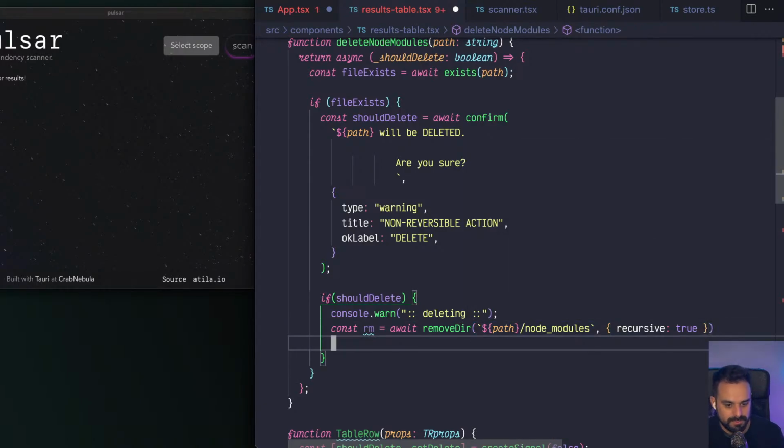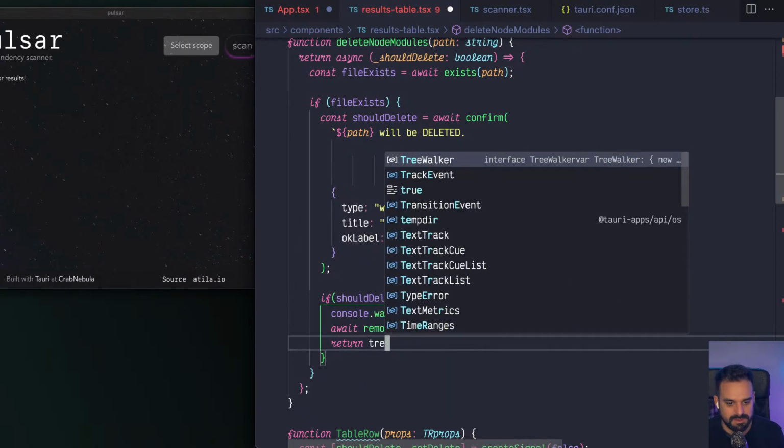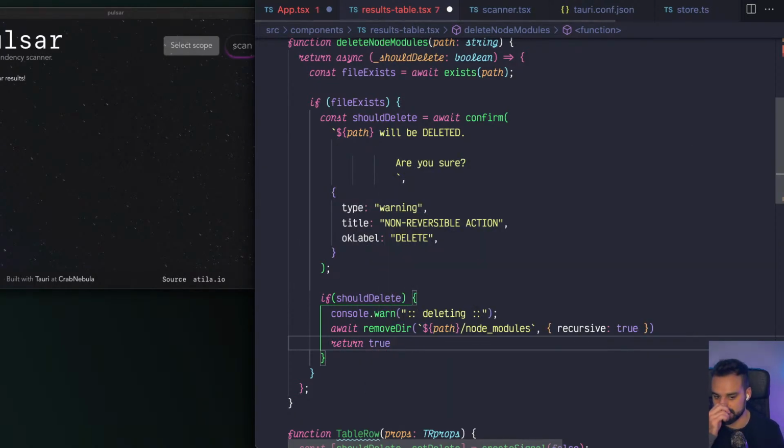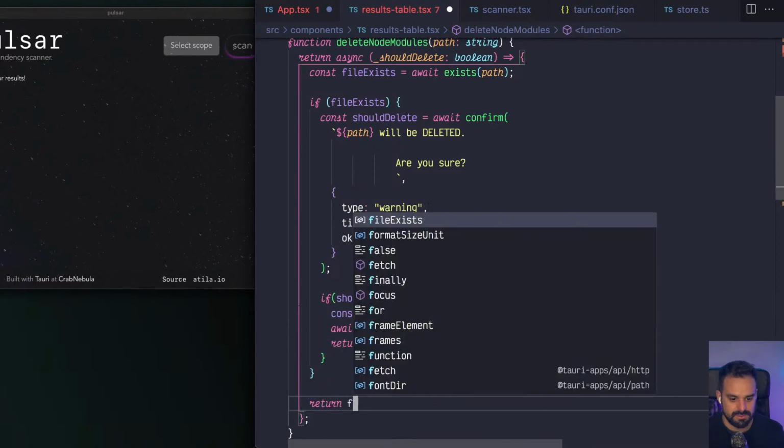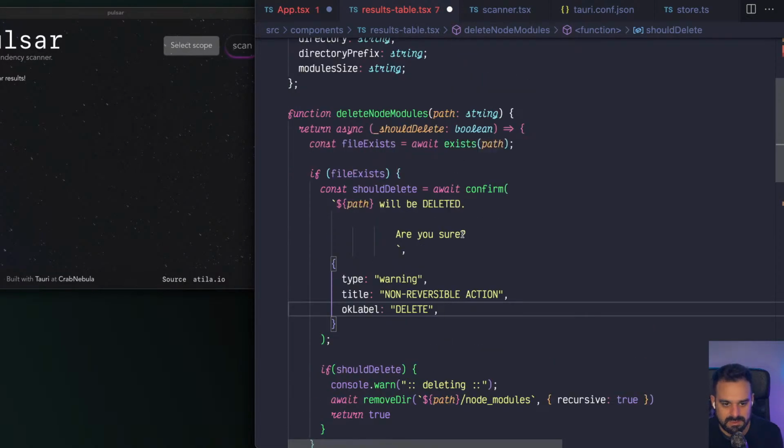So remove is gonna be, it's actually gonna reject the promise. So we don't even need to care about this one, either it's gonna throw or not. So we need to catch it in another moment. So outside of all these conditions, we're gonna return false. And that's it, that's the delete function.